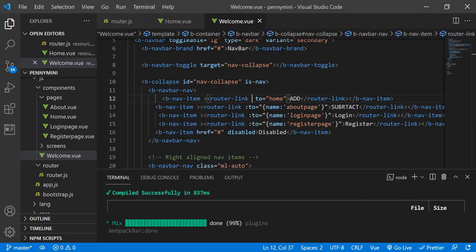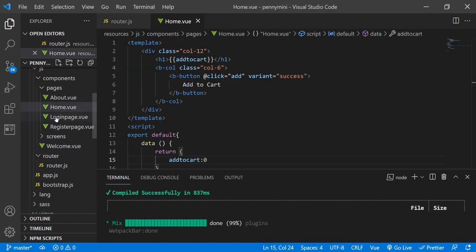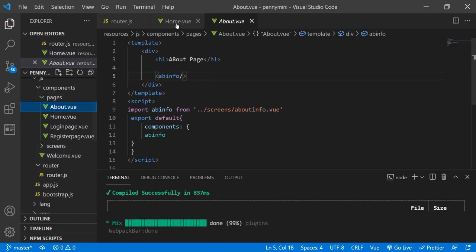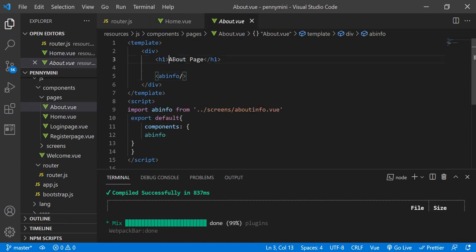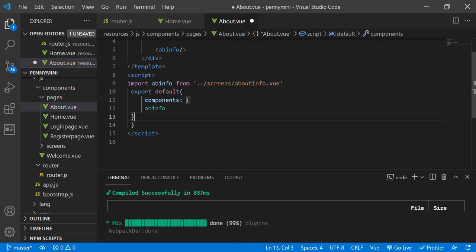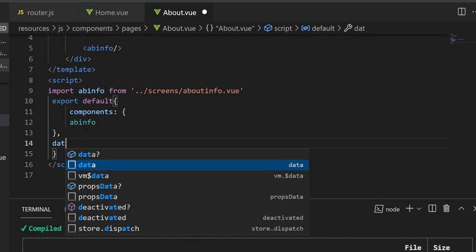So which means I'm going to go to our about page and I do the same. So, okay, just to help us learn, I'll just do the same almost. So I'm going to go ahead to my, okay, this is default for components. I'm going to do one for data.